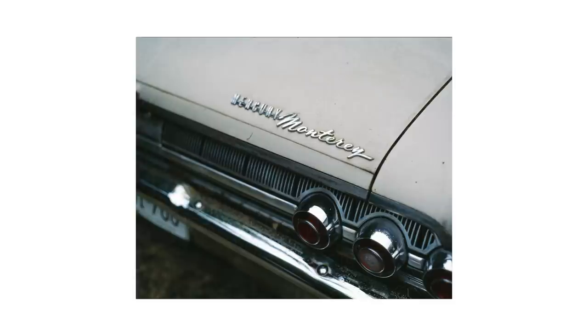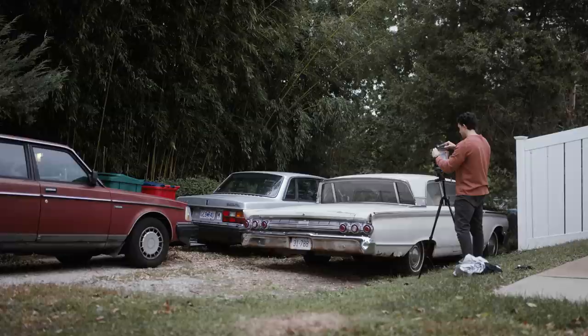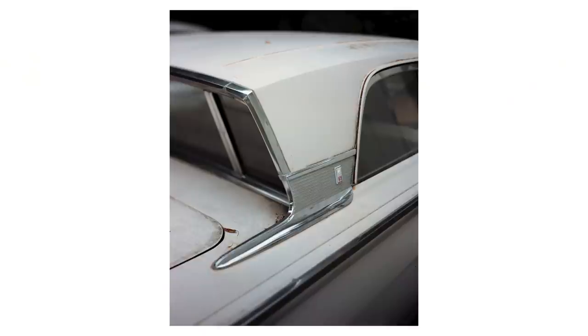I took some Pentax shots after this — and going back to what I said about film prices and being selective and shooting less, these are the shots I probably wouldn't have taken and shouldn't have taken, because I get them back and I'm just not that jazzed about them. I don't know if it's medium format in general or if the Pentax is just losing its luster, but I'm just leaning more and more towards large format. We'll see what the future has for the Pentax, but as of right now I'm just not that excited about shooting it.